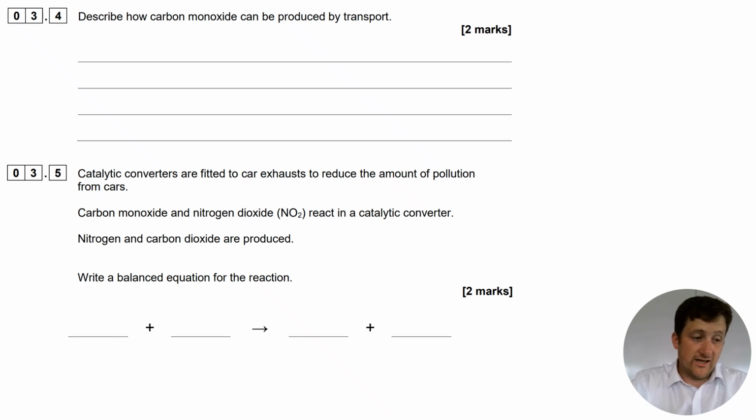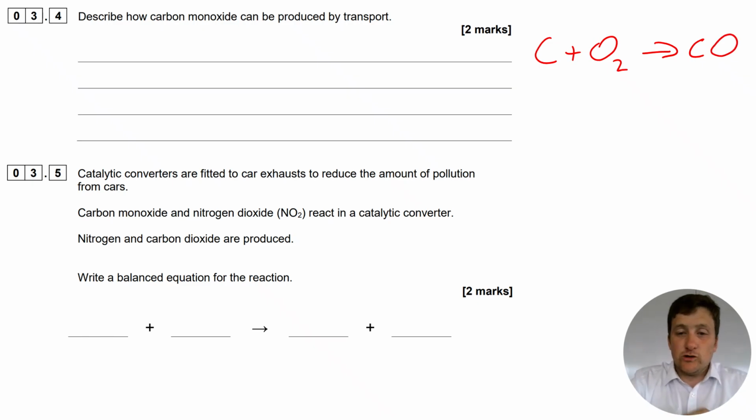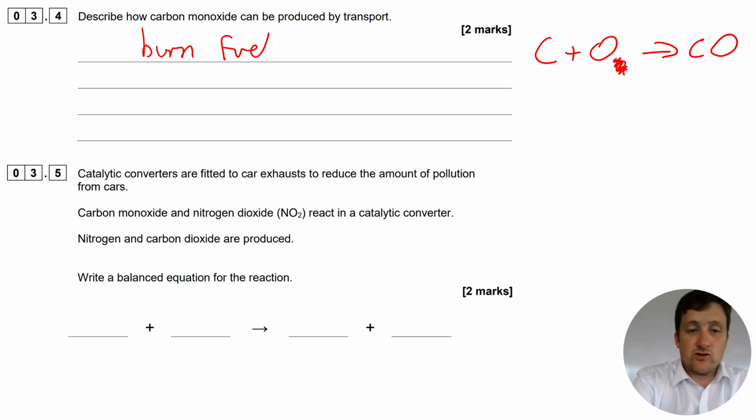Well, again, if we do our equation, carbon plus oxygen, that doesn't work. Let's get rid of some oxygen. Now it works. What did we do? We got rid of some oxygen. So we burn fuels exactly like with sulfur dioxide, but this time we don't need the sulfur bit because we know it. So we burn fuels. You could say burn oil or gas, natural gas, or crude oil, or coal, any of those. They're all hydrocarbon based fuels, so that's fine. In limited oxygen.